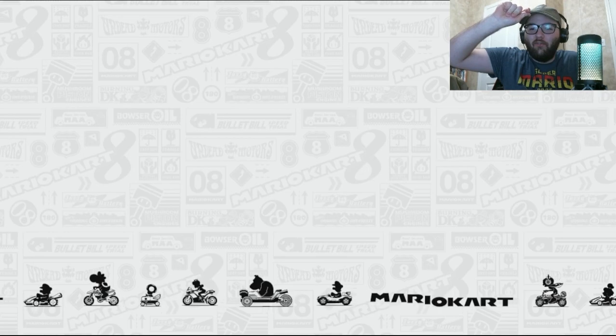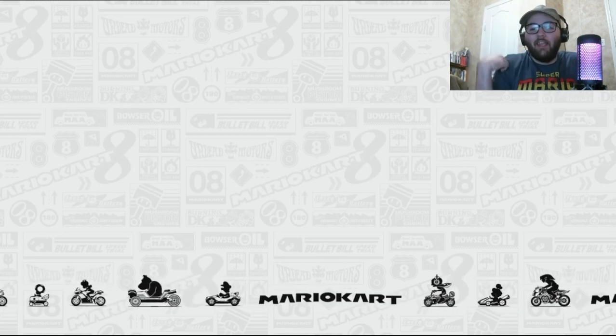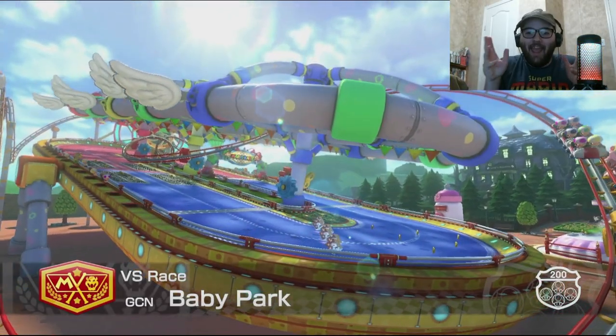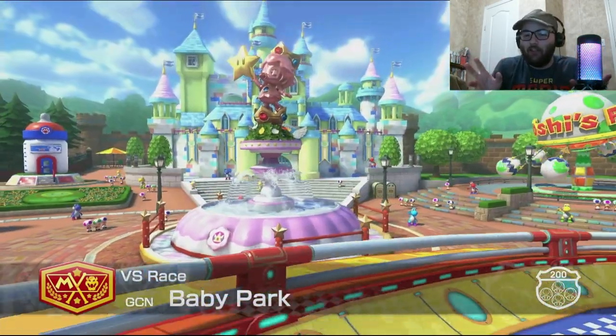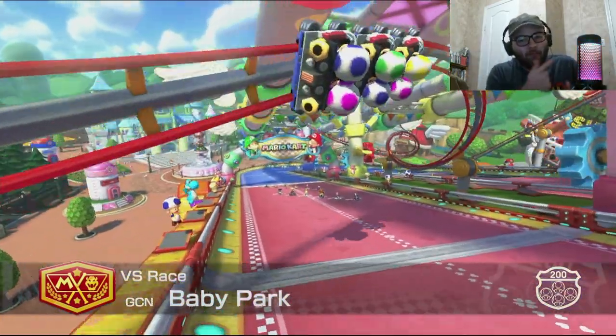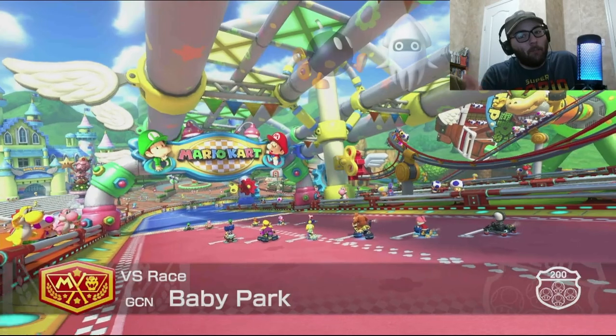And to start this video off, we're starting with a very casual course: Baby Park. And you're wondering what item combination could make this very, very chaotic? Well, it's the blooper and the Bob-omb.